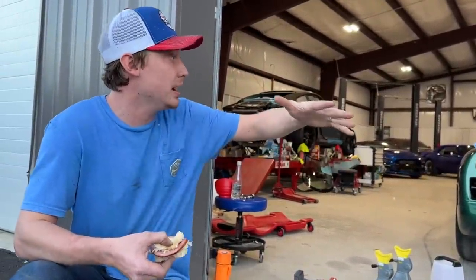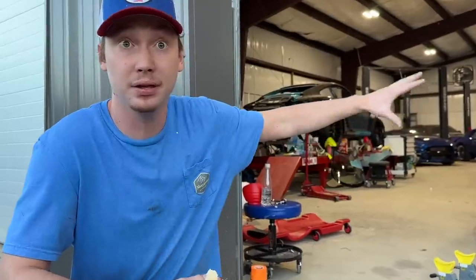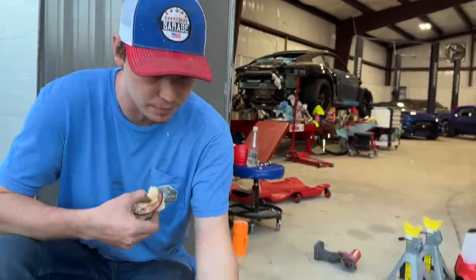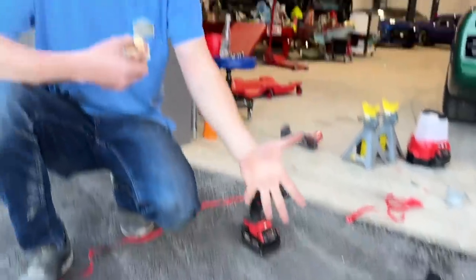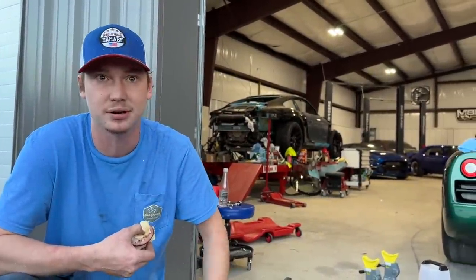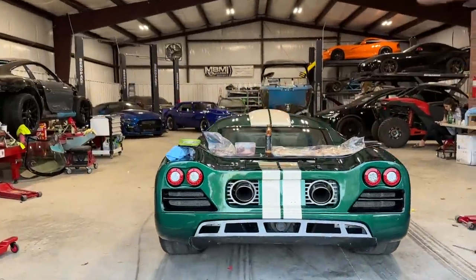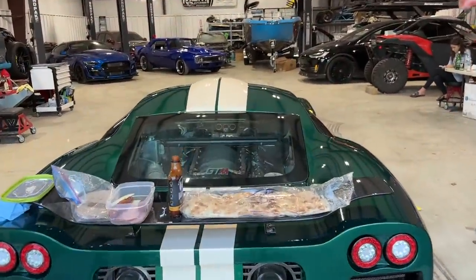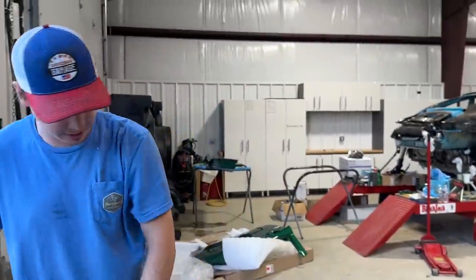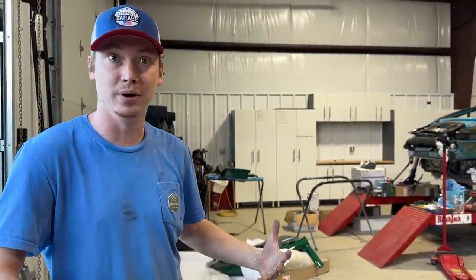It keeps the air coming out. They did a wind tunnel test, and the air comes out perfectly. This would probably cool the transmission down if it really needed to, but there are so many vents on the back of this car that it's kind of unnecessary. It also has a functional roof scoop, which helps cool and push air to the transmission. You've got ventilation technically everywhere, even inside the wheel wells.